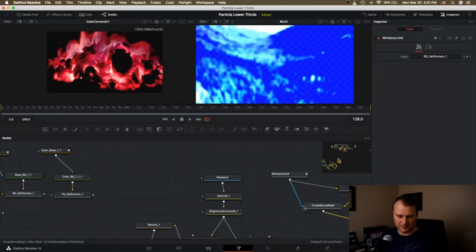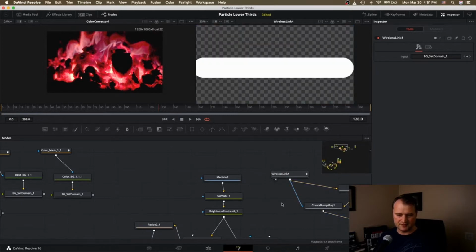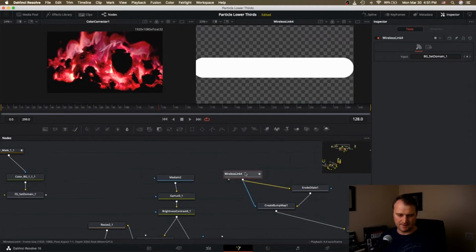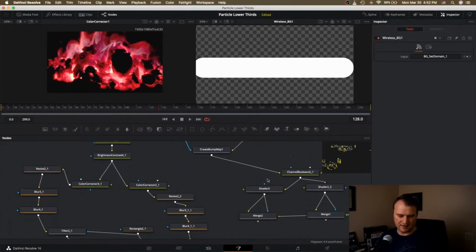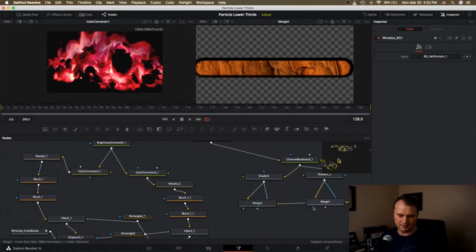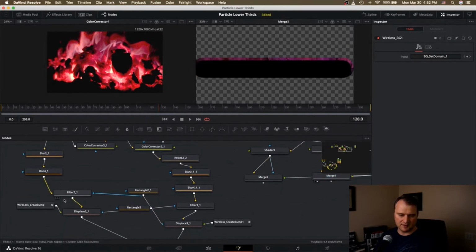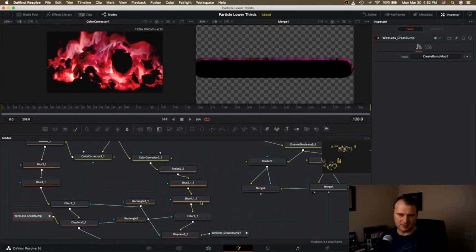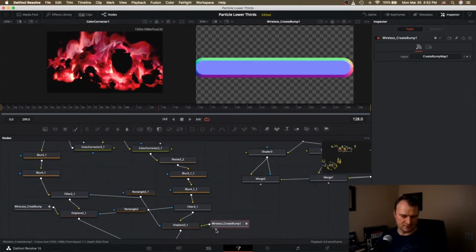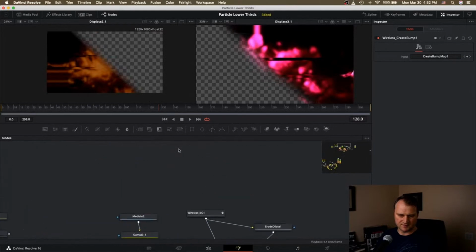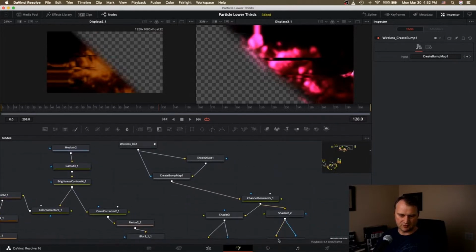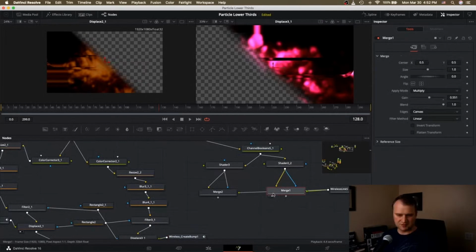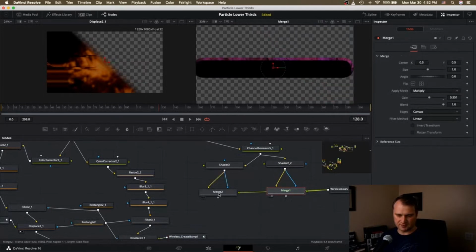So here we go. Build those two together. This is what we have, and I want to rename this, so it is going to be background 1, wireless background. So we have everything going through and going to there, going to there. All right, so we have all that stuff going on, which is good. I'm just checking my nodes, making sure that everything's looking kosher.